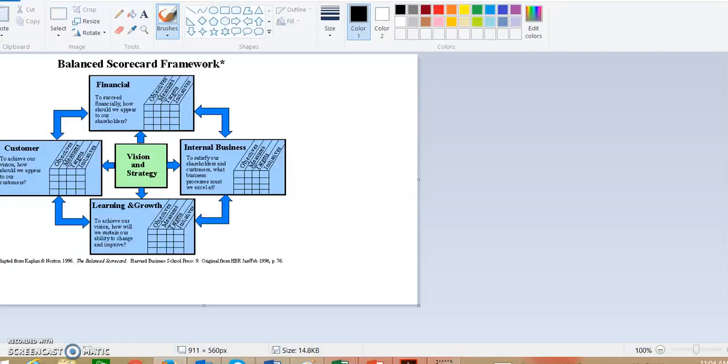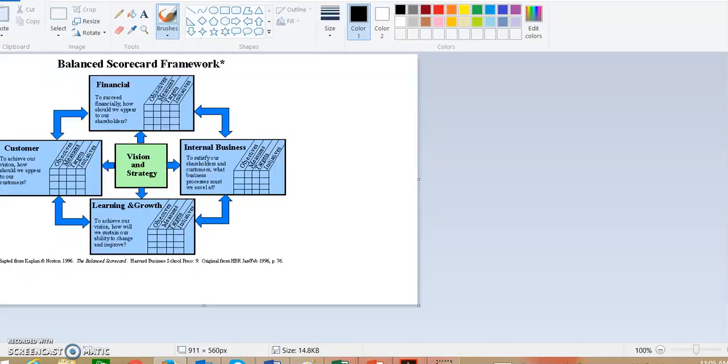Class, to give you a visual aid on what a balanced scorecard looks like, is what you see on the screen here. Of course, there are various images you can find for a balanced scorecard. What a balanced scorecard does is it is a strategic planning and management system that is in fact used very extensively in business and industry, government, nonprofit, and the majority of organizations worldwide. What it's trying to do is to align the business activities to the vision and strategy of the organization.